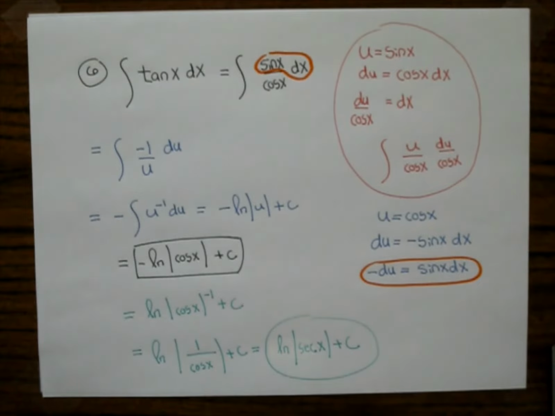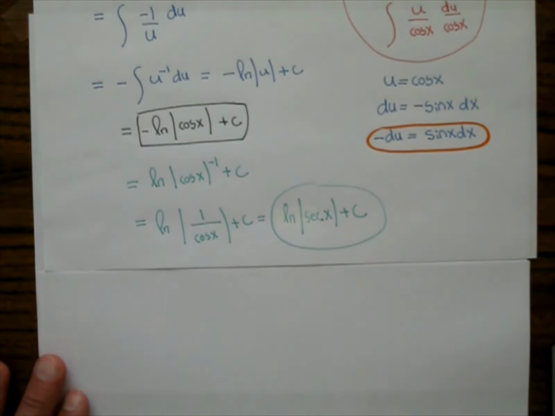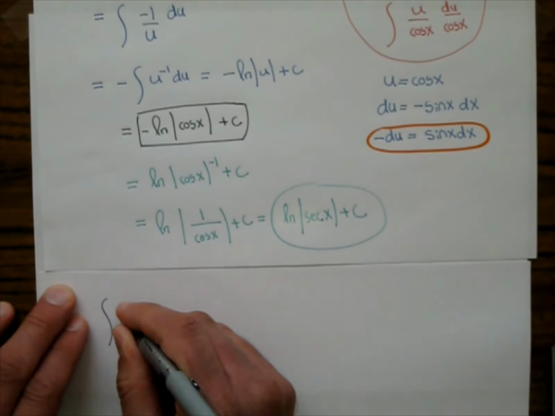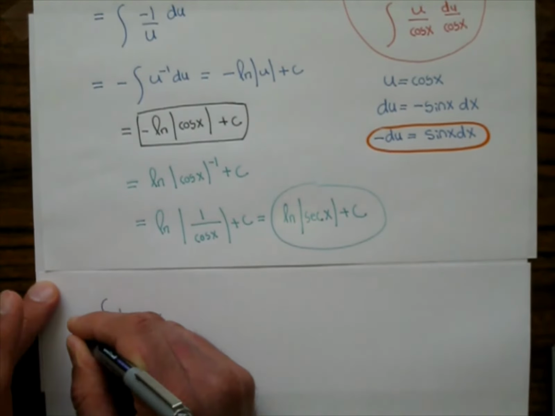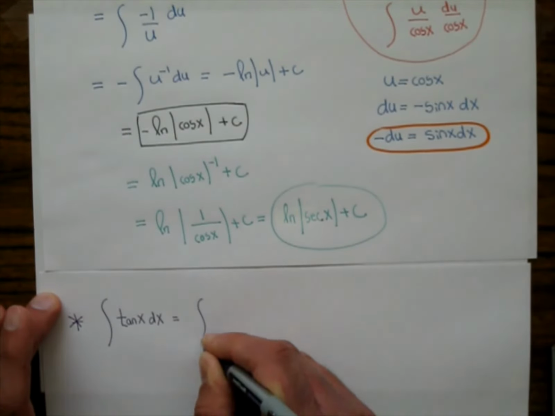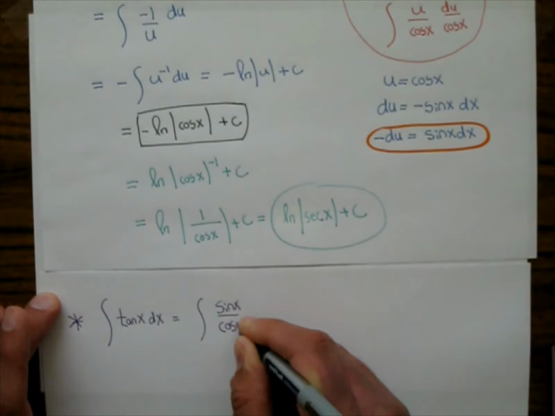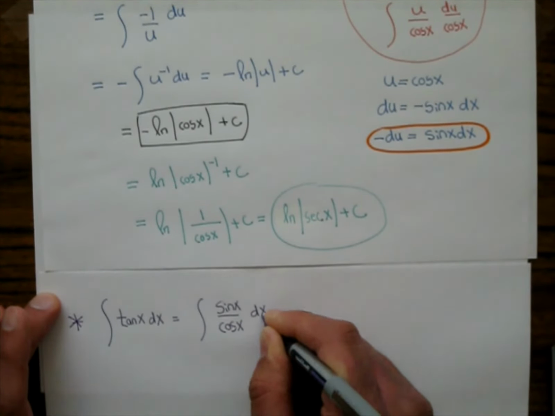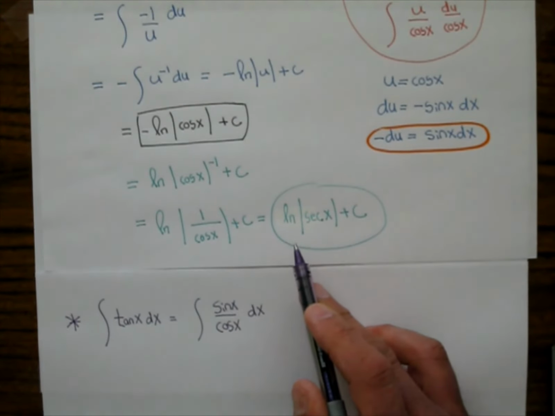The second thing I wanted to say is let's see if we can eyeball this one. So I'll do that in purple. The integral of the tangent x dx. So we'll eyeball this. What is this? This is the integral, so we still have to say this is going to be the sine of x over the cosine of x. Now sometimes when you have fractions and you're trying to decide on the u, it's always worthwhile to see if the bottom would be a good u, and you would end up getting a natural log.